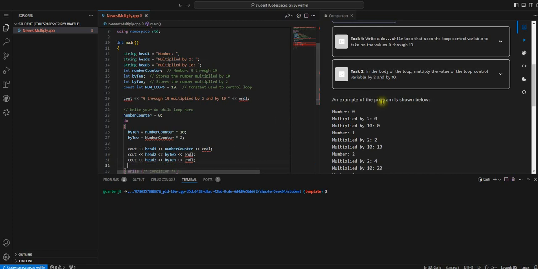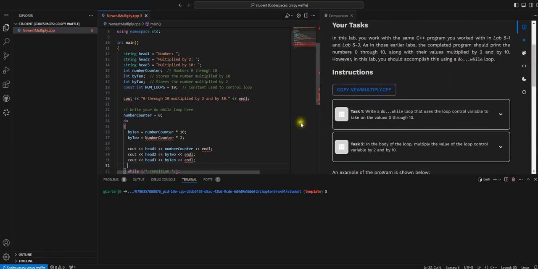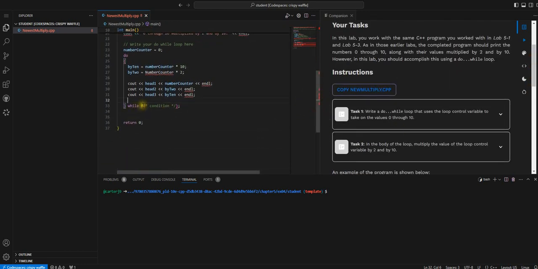Space there. And our while loop started for us. The comment said, hey, please go ahead and put your code here. And we'll do that. So we'll just take this whole comment out. We can leave this here and type around it. I'll move it out of the way. This will be number counter, and then it's going to be less than or equal to number of loops. That's it. Semicolon. That's how you end the do-while, outside the bracket. Correct. So everything looks good.